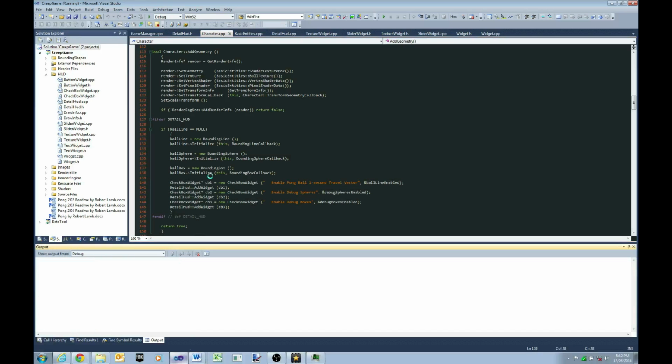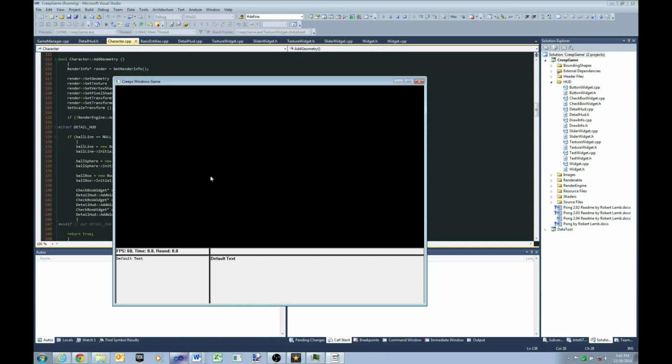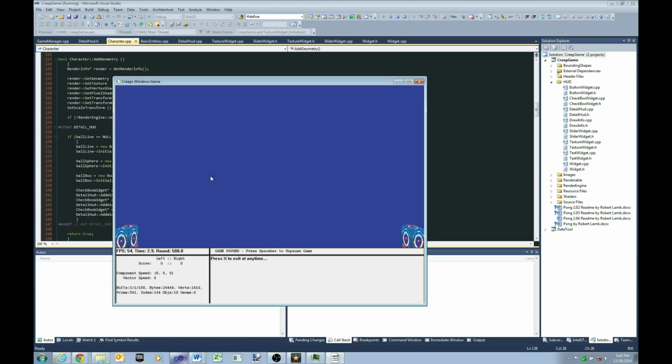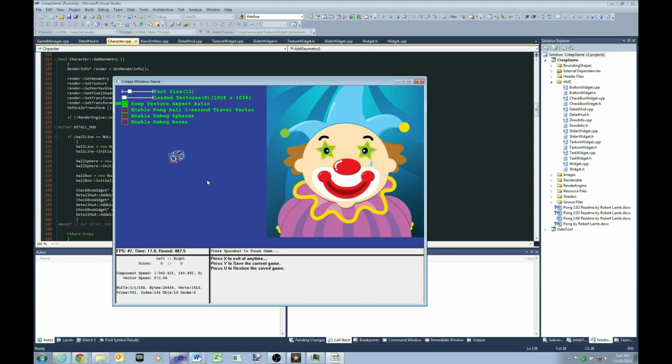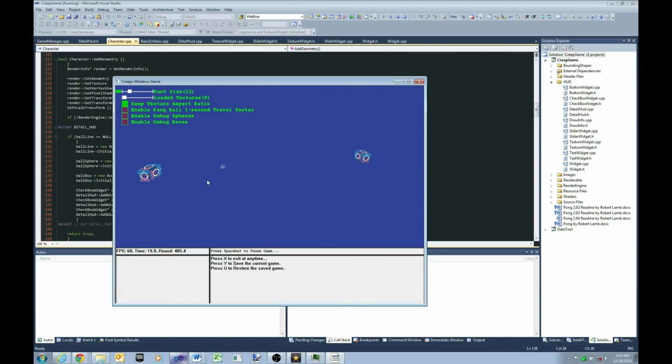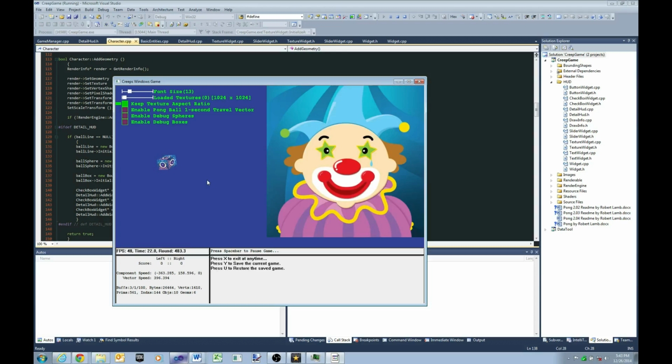Start the game up. Get it all going. Okay, let's press the tilde key, bring up the debug menu, and here's our debug menu. First I'll show the cursor by pressing on the down arrows, and you'll see the cursor moving between the different widgets that we've added, and it can also move up.